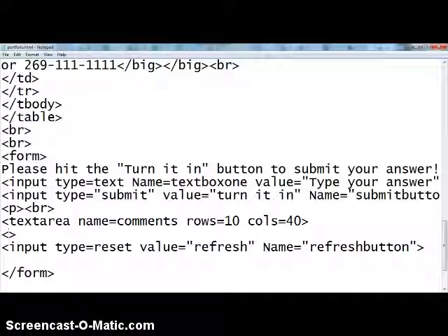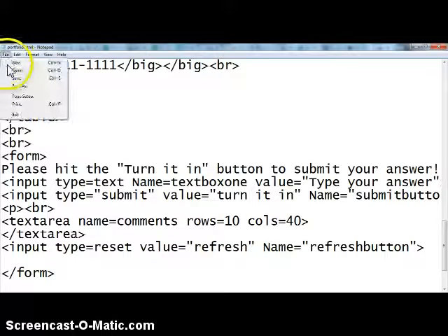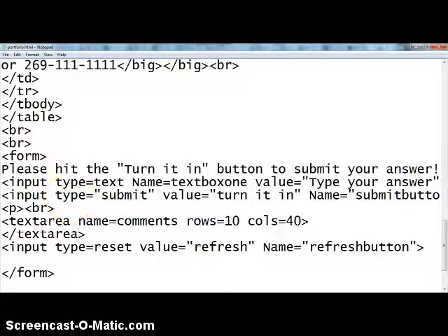And then let's do a closing text area. Okay, so text area name equal comments, rows equal 10, columns, this is short for columns, equal 40. And then close your text area, save it and refresh, see what you have.